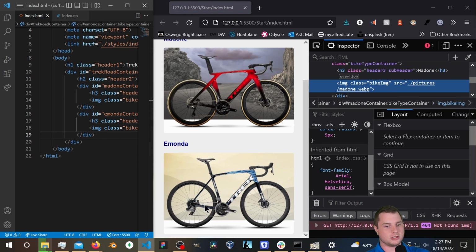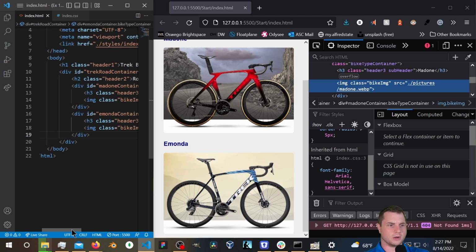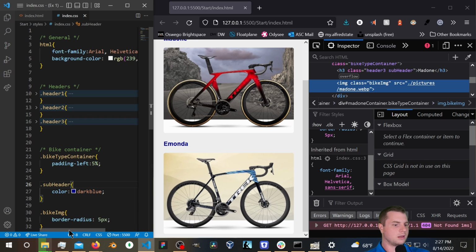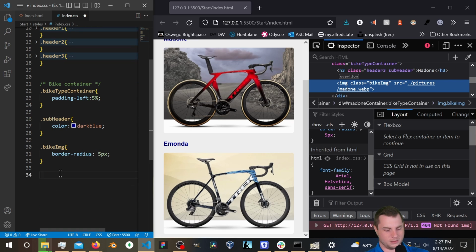Now, one of the things I'm noticing at this point is I can scroll to the bottom, but it is literally at the bottom. I don't have any type of way of scrolling this to get it up into a view that's a little bit more comfortable for the user. So this is where we're going to address this check road container. We are addressing the ID, which is the pound symbol or hashtag. Then I'm going to add a padding, and this is where you actually have to have padding. So padding bottom.